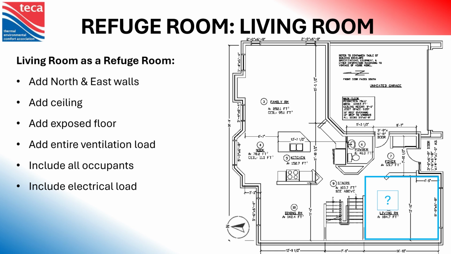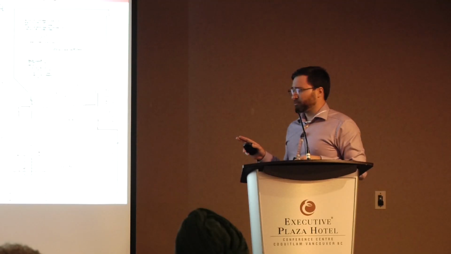Okay, now that seems pretty drastic, but as we saw from the previous spreadsheet, your wall loads aren't very much when you compare them to the windows and the interior loads. So this looks kind of extreme, but it's actually not a huge change. And then above this space is a bedroom. So I'm going to treat that above space as if it were an attic. Now, in this case, I omitted adding the floor because it's a below grade basement and the entire heat gain section was like 145 BTUs. So I didn't feel that was appropriate to apply.